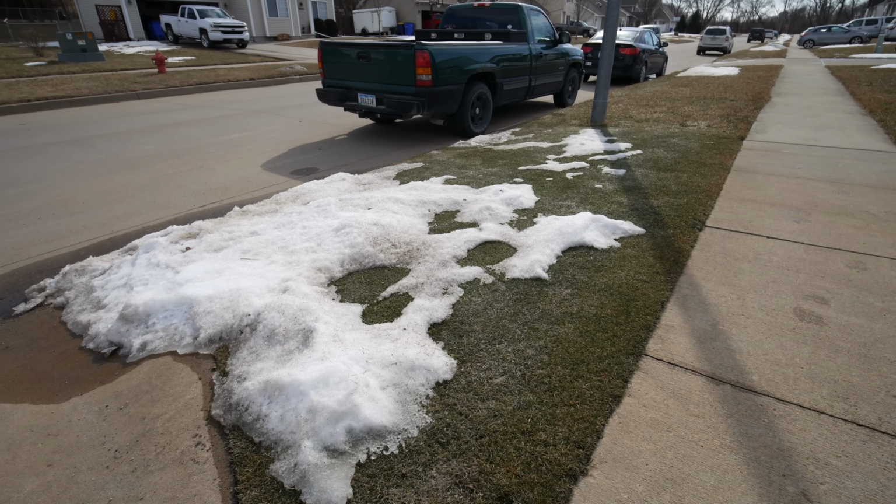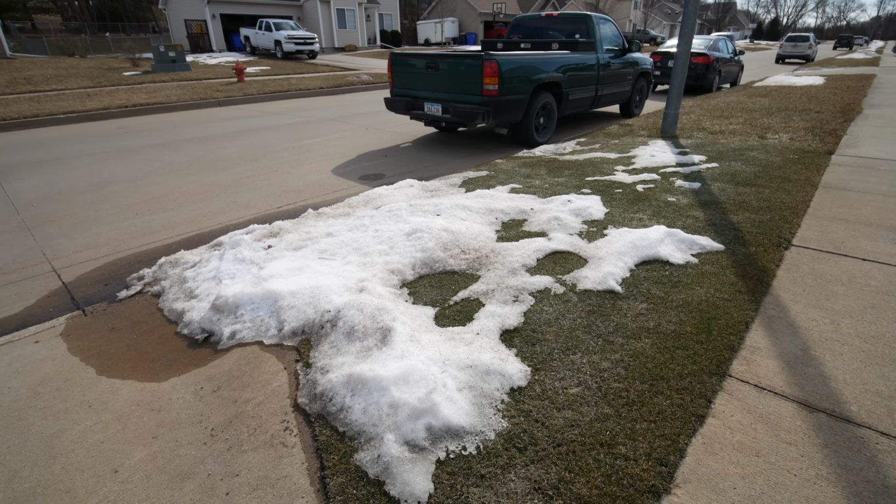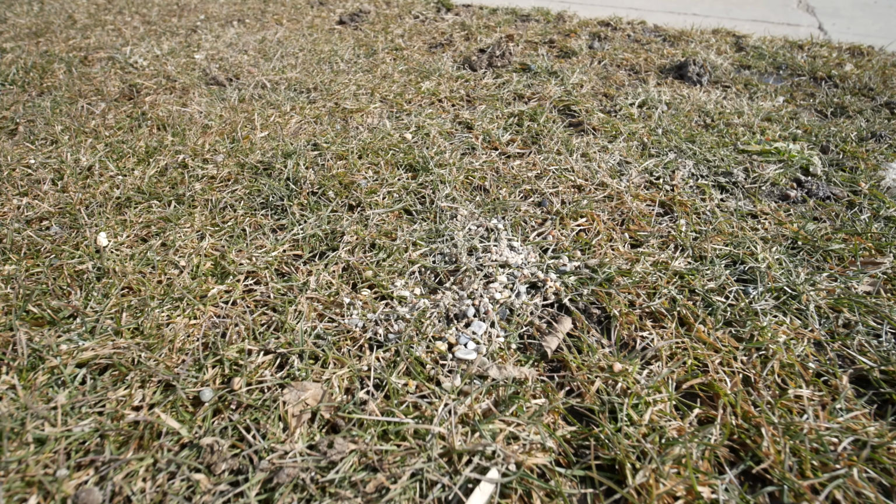The other thing that probably all of us deal with here where we get snow are the areas next to the street. The streets get plowed, all that stuff gets put onto the lawn there. There's a lot of sand that gets put down in my town here, so it ends up being quite a big mess over on those spots, and it doesn't look like that's going to be any different this year.